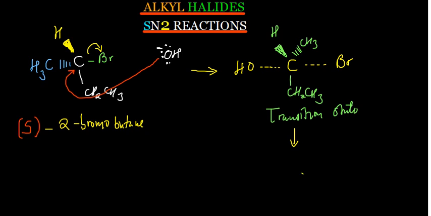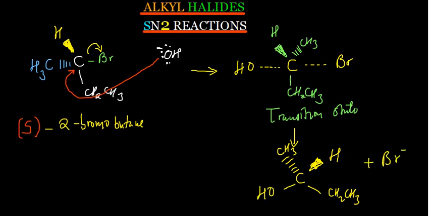Then we are going to have a carbon, then we are going to have the hydrogen still coming towards us, and then we have got the methyl, which is going into the board, and then we have got the CH2CH3, which is on the surface of the board, and then the OH, which is like that. And then we are going to have the Br, which has been displaced. So this is the reaction mechanism that gets to happen, right?